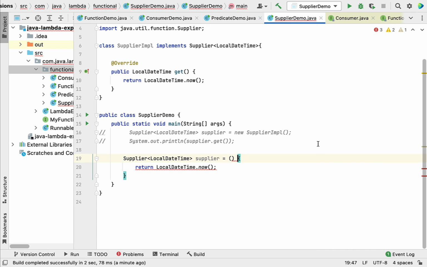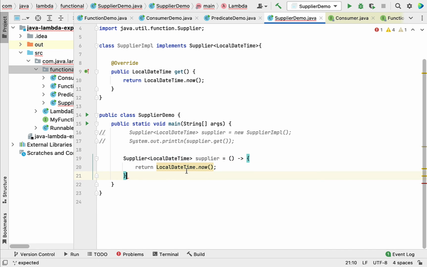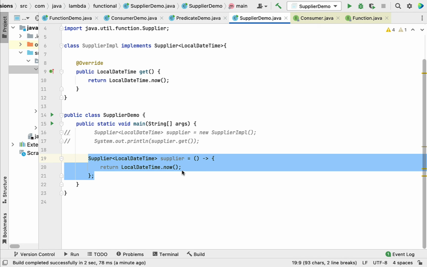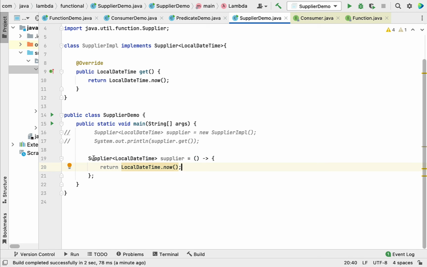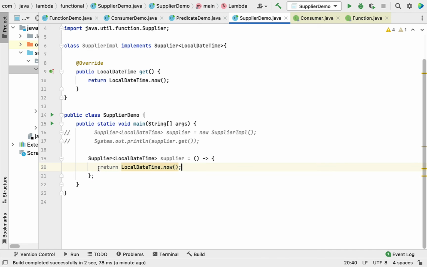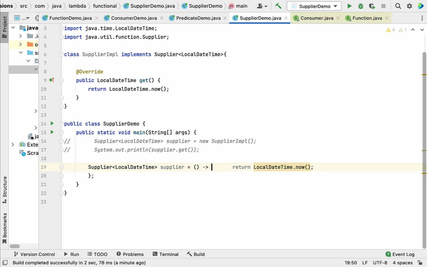It is not required, and let's put the arrow symbol and put the semicolon at the end of the lambda expression. Now this is your lambda expression. All right, and we can also simplify this lambda expression further. For example, this lambda expression body contains exactly one statement, so we can also get rid of the open and close curly braces, and also remove the return keyword from here.